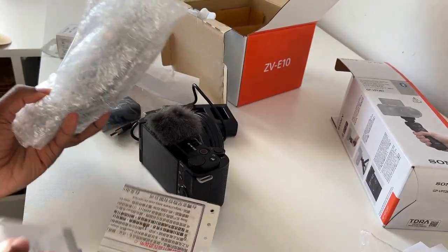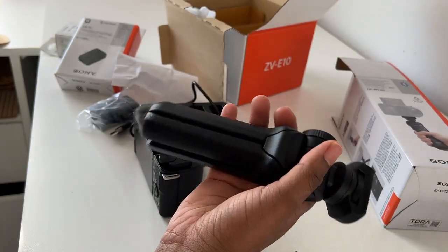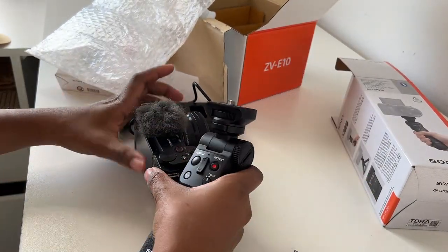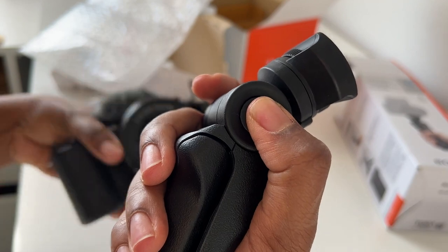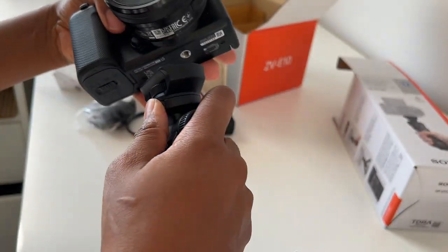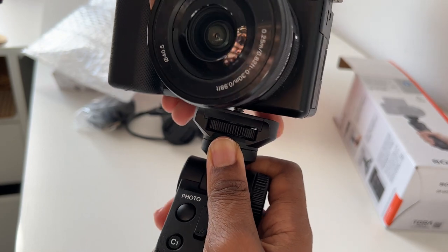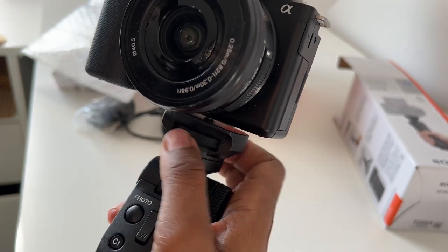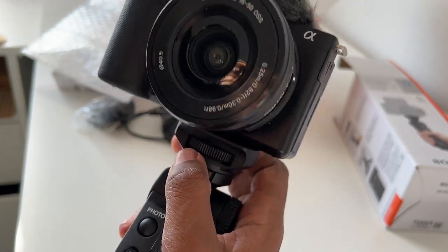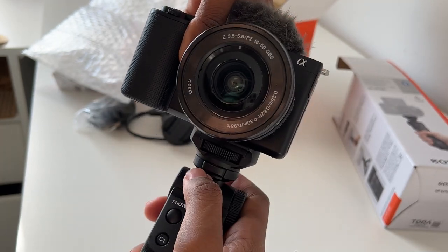It comes with its own set of instructions that I will not read. And then here is the shooting grip. So basically it's got a little button on the top here and a little button on the side. The button on the top is what you press when you want to fit it to the bottom. There's a little hole that it will just fit into. And then you twist this thing to tighten it up. You twist it one way to tighten it up, and you see the camera is now attached. You just twist until it's secure, and you twist the other way when you want to remove it.